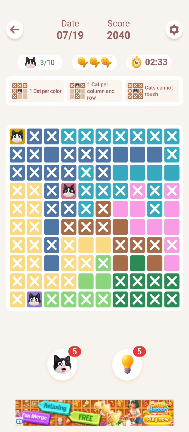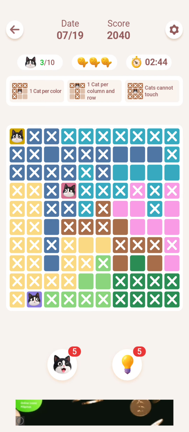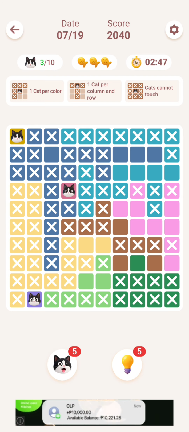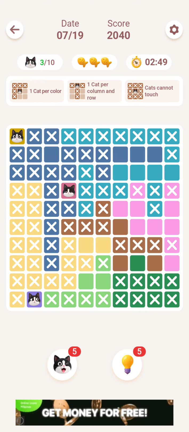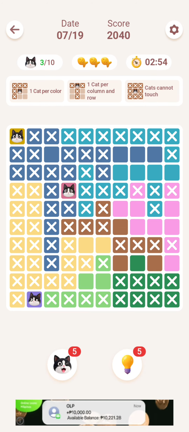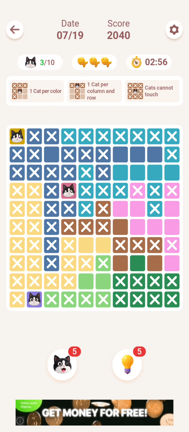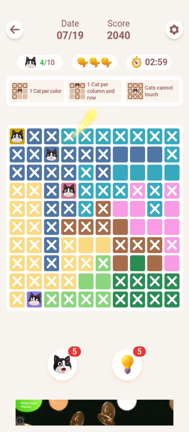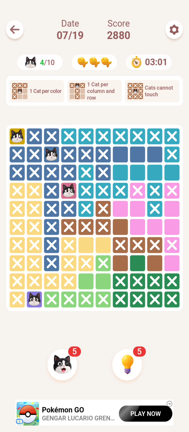While on the 2nd row, that's the gray or blue box. So only blue box can be found there. So our cat for that color will be on the 2nd row. We cross out blue in other rows or column. Okay, then that leads us to this is the only cell without cat for that particular column. So we place our cat.